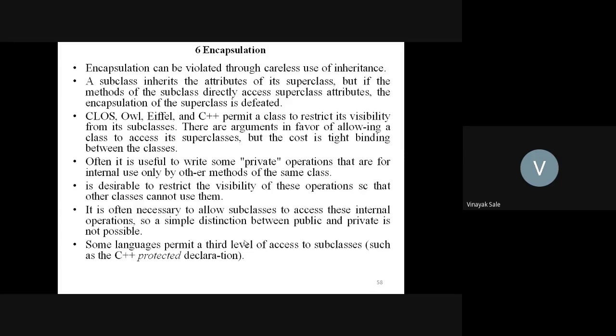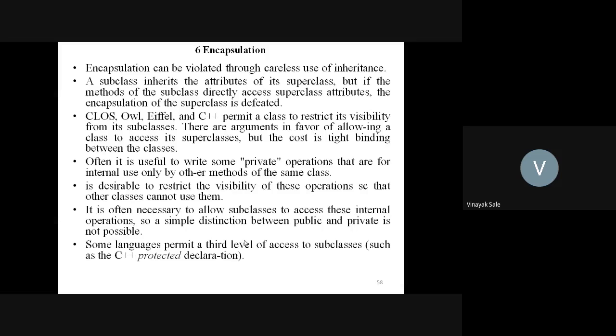Often it is useful to write some private operations that are for internal use only by other methods of the same class. It is desirable to restrict the visibility of these operations so that other classes cannot use them.